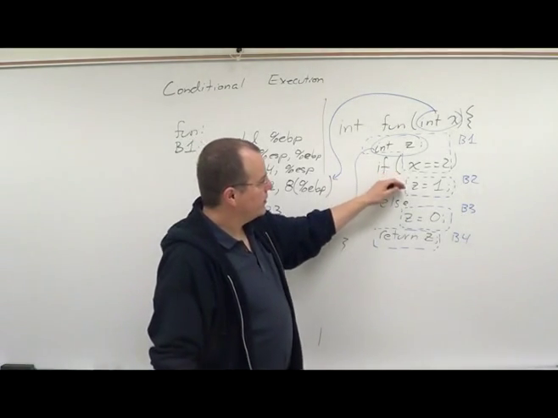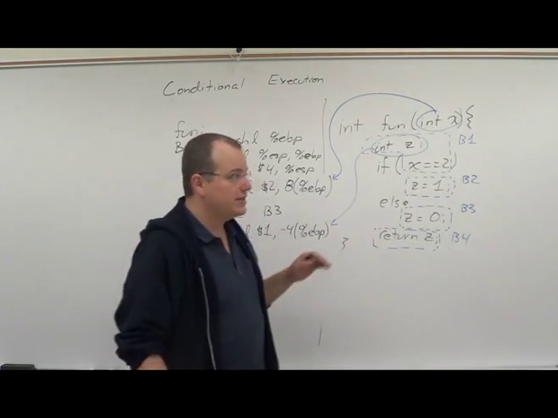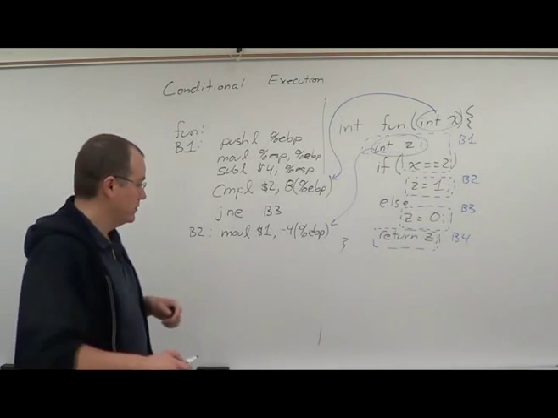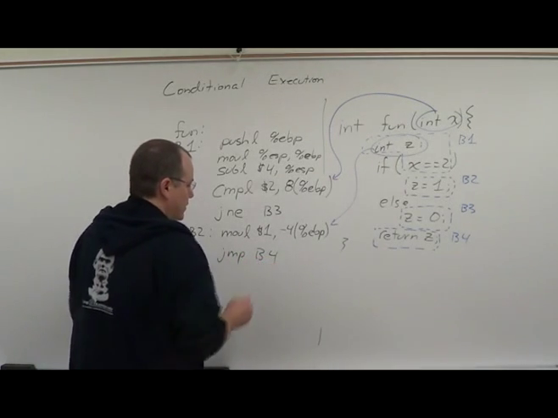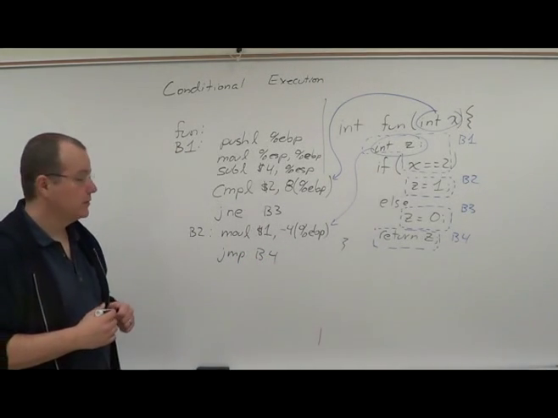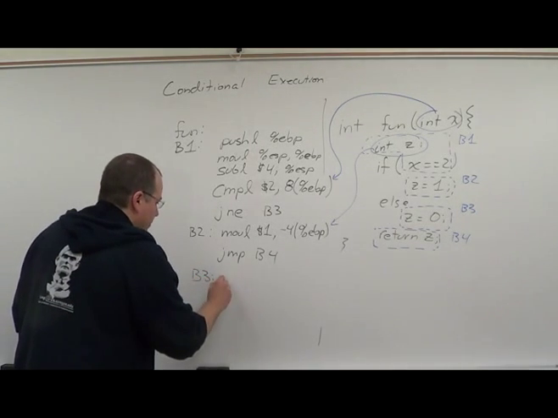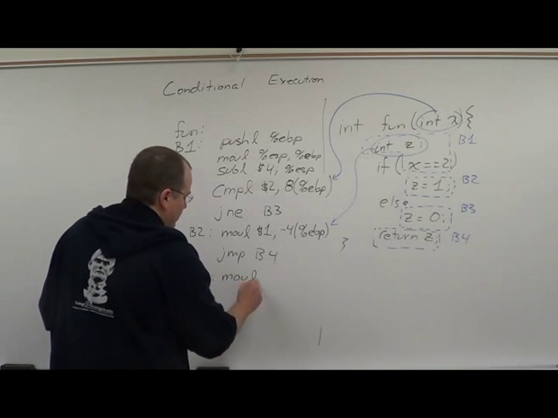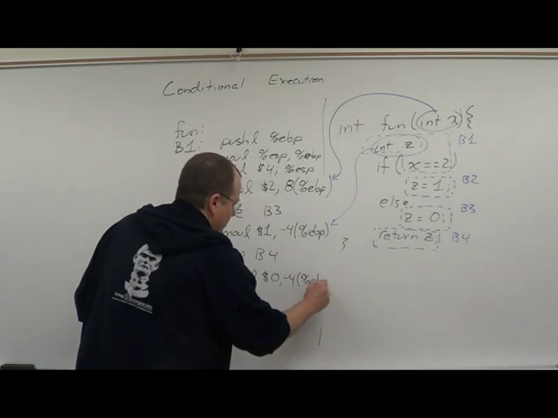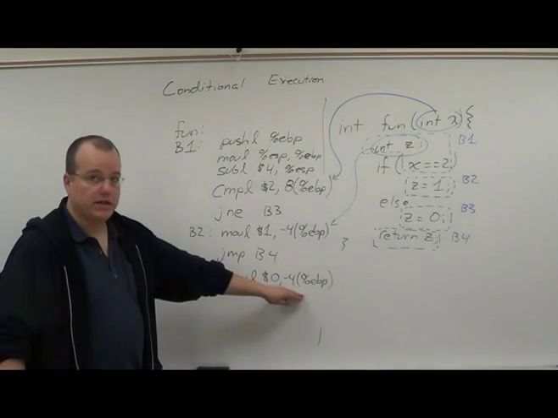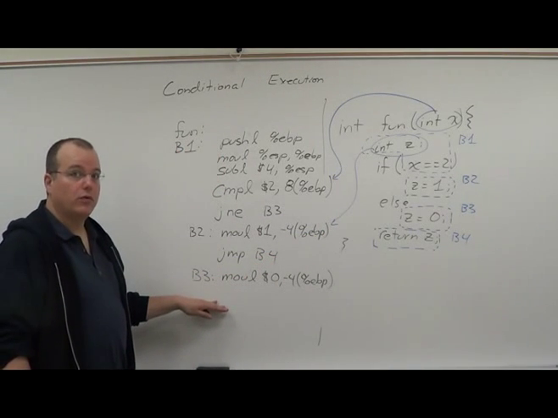Very simple. I made an assignment. Well, now that I've gotten to here in the code, I want to jump over the else case and jump into block 4. This isn't a conditional jump, this is just jump. I'm going to jump to block 4. So here I can put block 3. Which is just moving a 0 into z. That's exactly what we've got here. And the else is going to fall exactly into block 4.